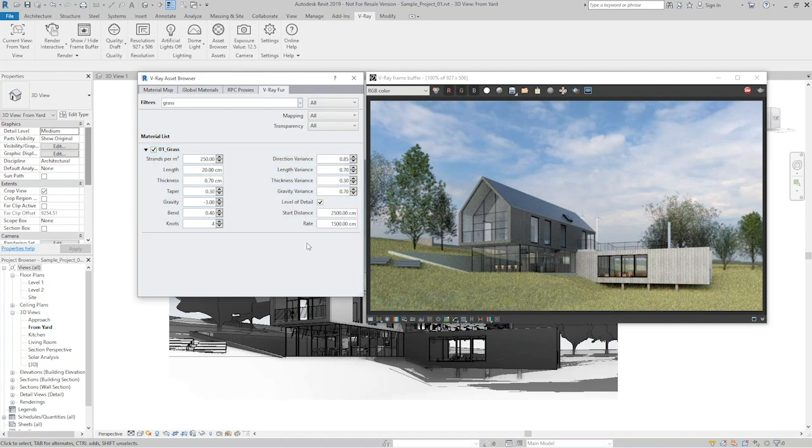In our case, this means that starting at 25 meters, the fur density will be decreased 2 times, and the thickness will be increased 2 times for every 15 meters. So on every 15 meters, decreasing the density 2 times and increasing the thickness 2 times.